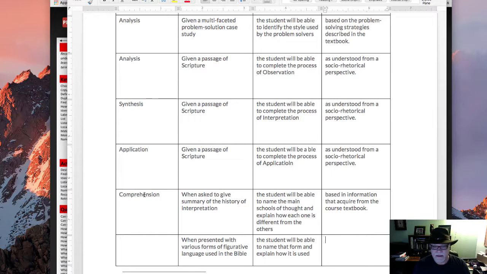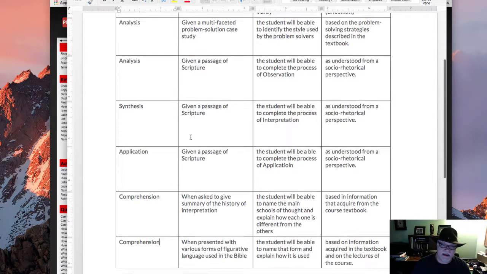Again, this will be based on information acquired in the textbook, because there's a large section on figurative language in the textbook, and on the lectures of the course. So in that one, again, is comprehension.